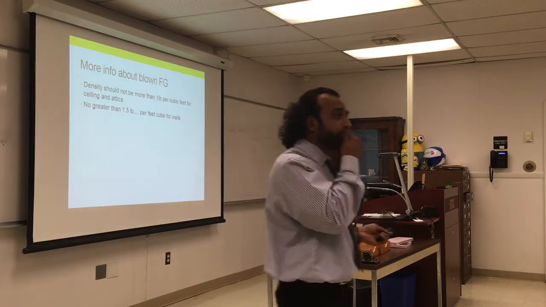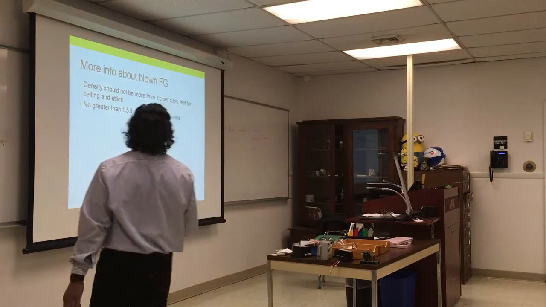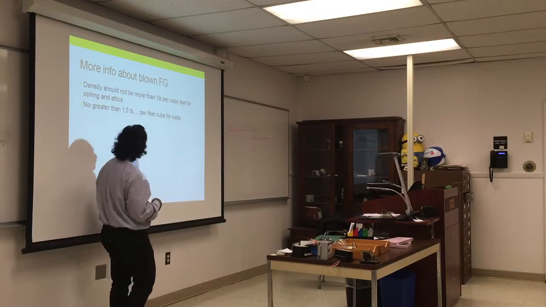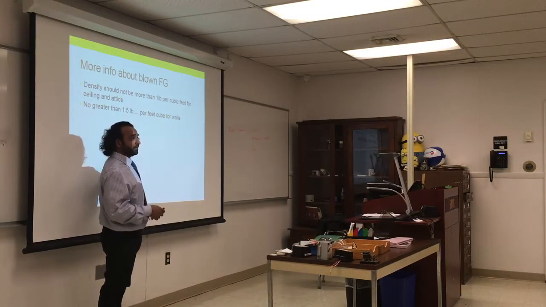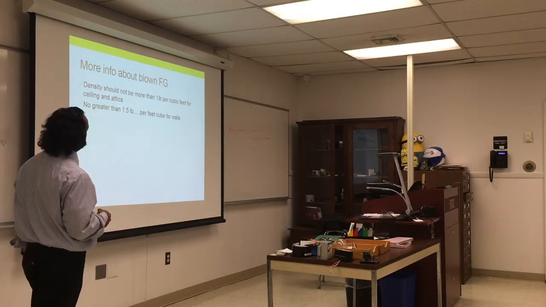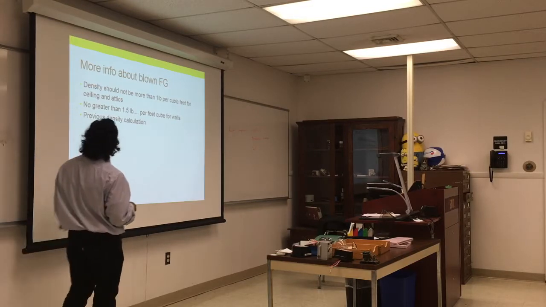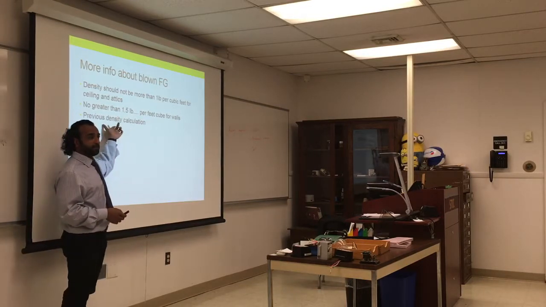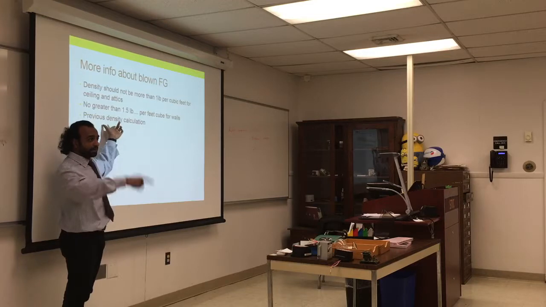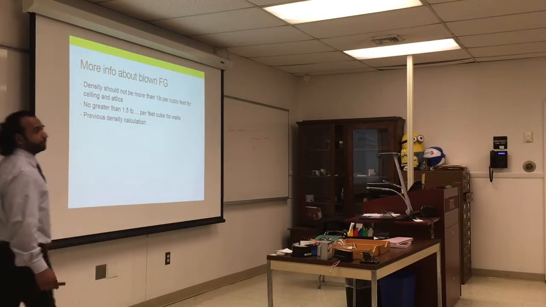Question. It should be no greater than 1.5 pounds per cubic feet for a wall. So for a wall it is different than an attic, which is 1 pound per cubic feet. Now that gives you the density. We can use the previous density calculation for the wall cavity to know how much we put inside the wall, so we will not overfill it.